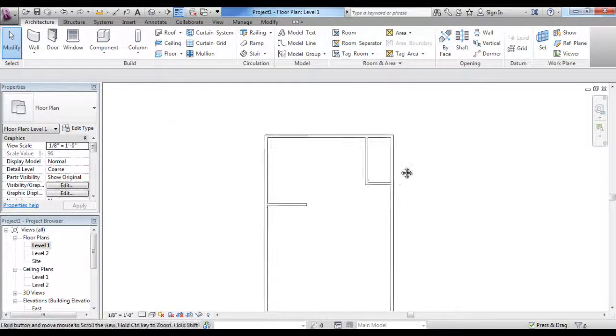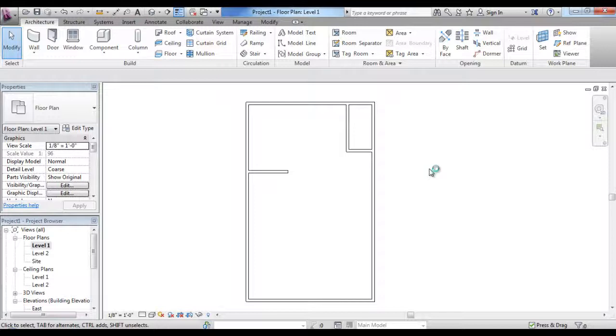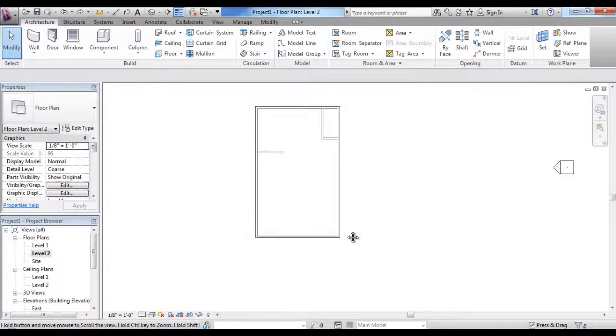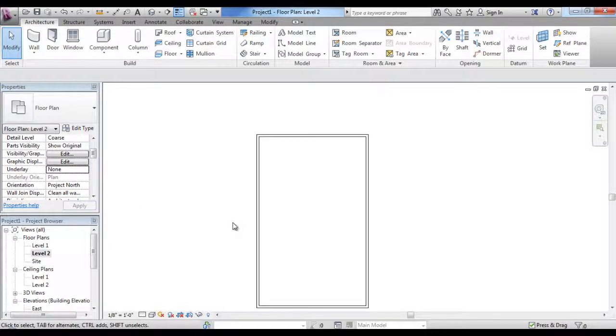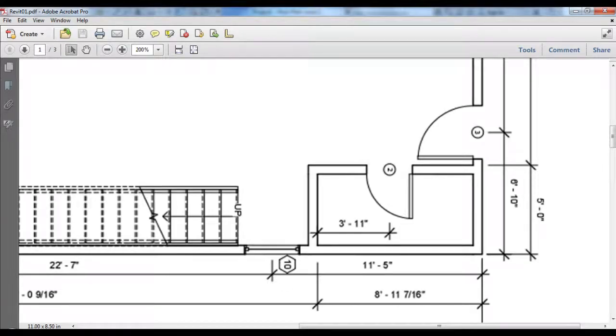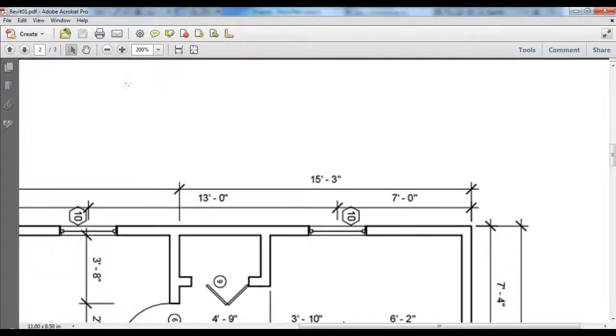All right, so walls are in place on the first floor. That's all we're doing right now is walls. All right, so let's go ahead and go up to level 2 by clicking on it. Now, interestingly, we can see where the walls are placed. I don't want to see that, so we're going to go over here, and where it says underlay level 1, we're going to pull this down and click none and apply. Now I can't see anything, so it's like a fresh floor, which it actually is, even though you can see it. We're not going to be utilizing those first floor walls because none of them are load bearing, okay?